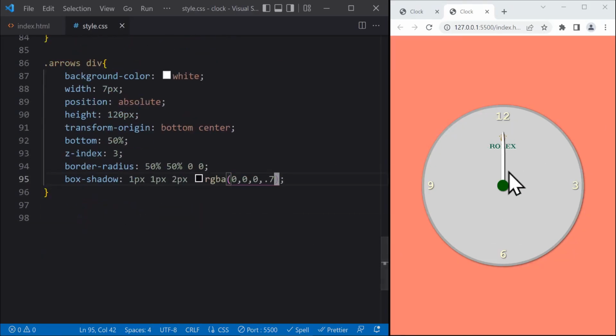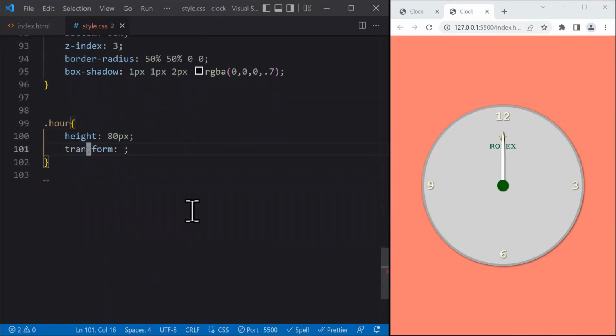With that in mind, let's adjust their positioning. To fix this, we will target the hour. To target the hour hand precisely, we use its class name in the style sheet. The goal was to make it smaller in width while keeping its height at 80 pixels. We will also rotate the hand slightly using the transform rotate property. We have rotated the hand by exactly 30 degrees. You can clearly see the hands positioned correctly now. Indeed, it's working perfectly. Let's move on to the next step now.